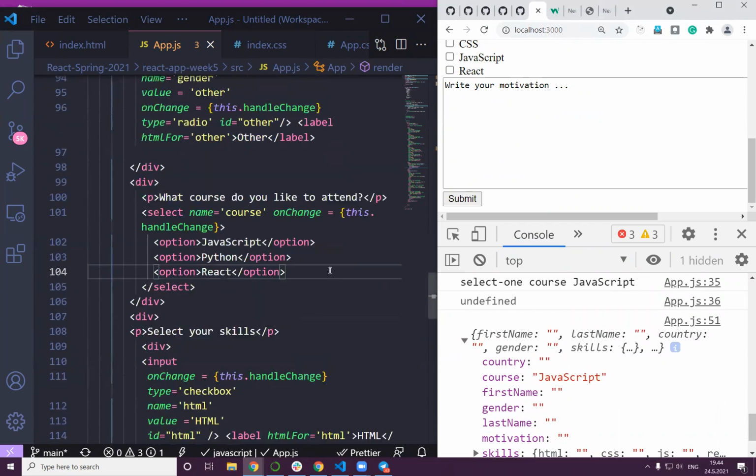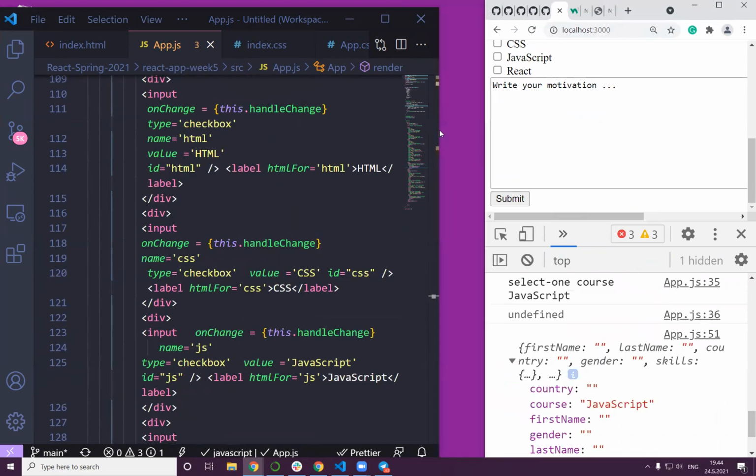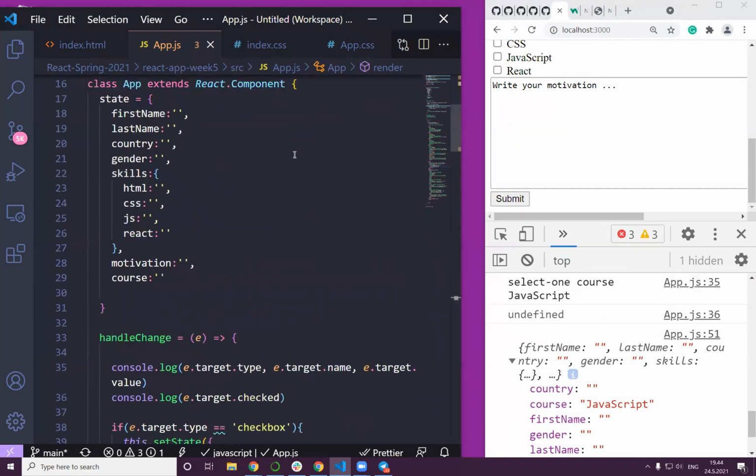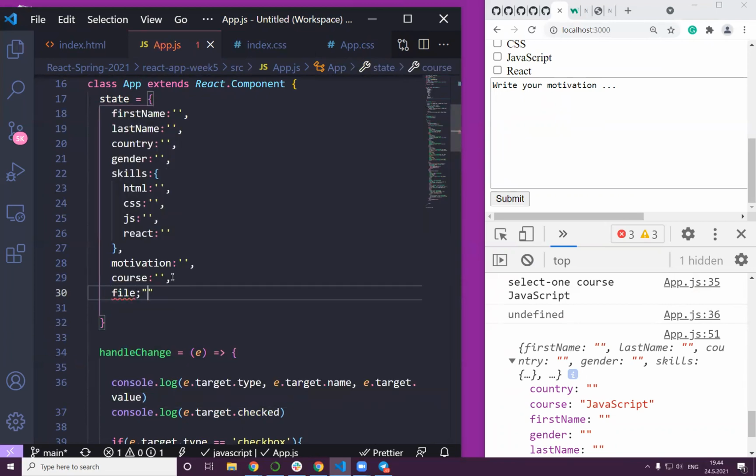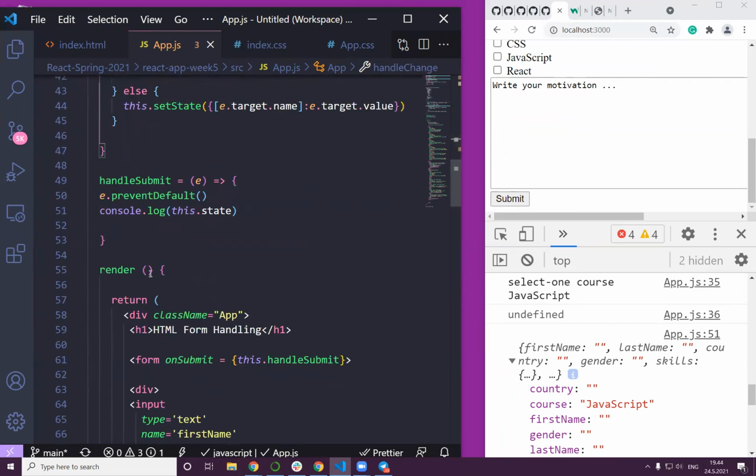Yes. What is left actually? What's left is handling a file. Maybe you may want this person's CV, or a profile photo.